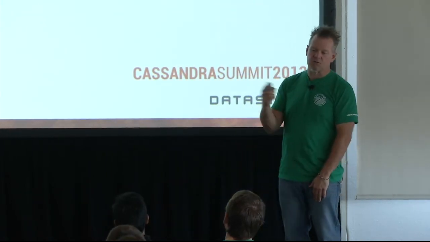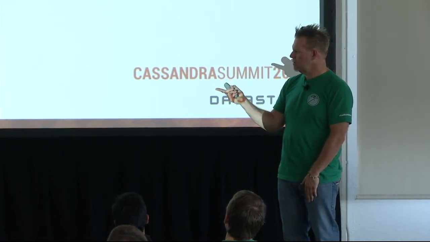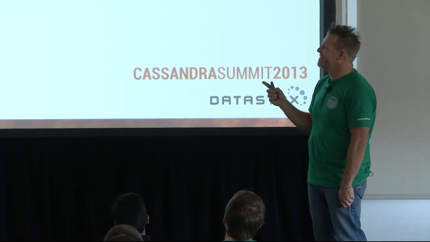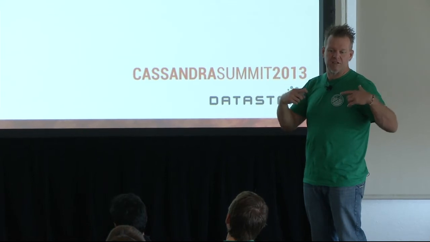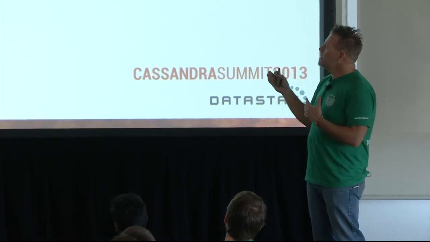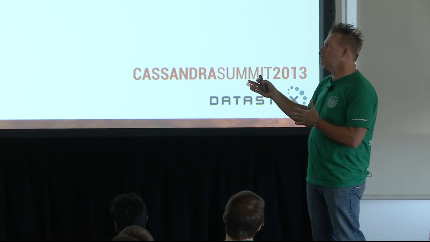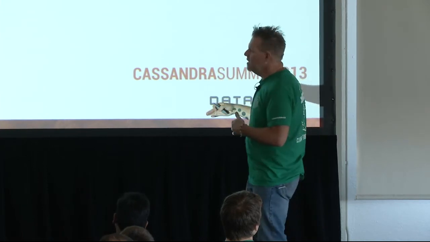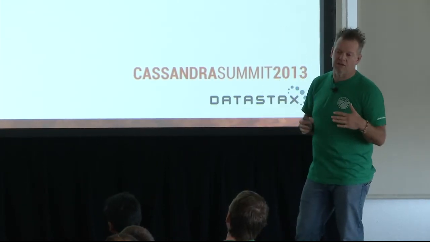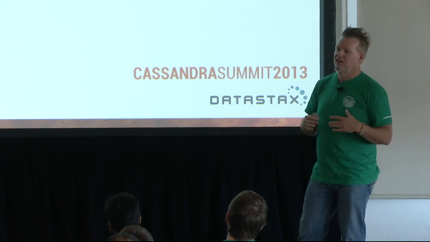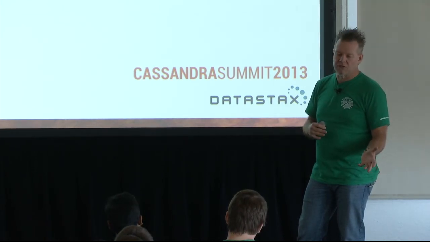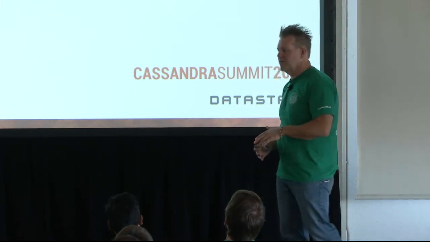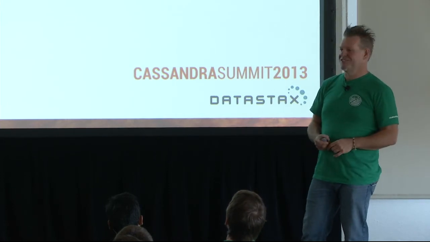So the object mapping is a future thing. This is going to be in the next version, right? 1.1? Yeah, 1.1. And it's not JPA, but it's ish. So in my example where I was setting and getting user and video, I would create an object for user, and I could put in annotations for each one of those properties. And using this, now I don't have to go and set string, get string, all that. I can just have it automatically mapped to an object, which is going to make my life a whole lot easier. But there's no relationships. It does not do relationships. Because why? Because Cassandra doesn't do relationships.